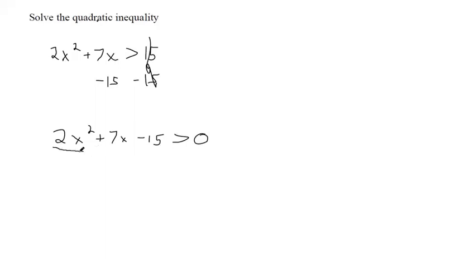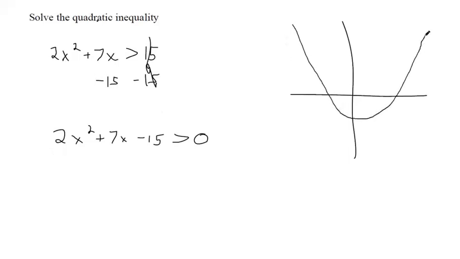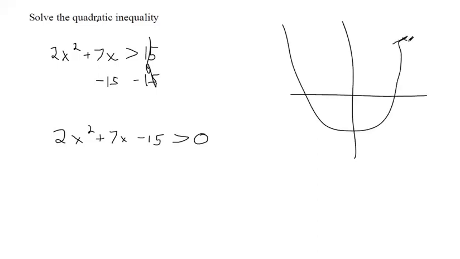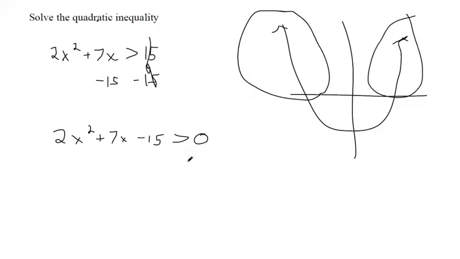You're wondering when the graph of this expression is greater than 0. So in other words, where it's above the x-axis. Look, this has an a of 1, right? With quadratics, if the coefficient of the squared variable is positive, it's always going to make this type of shape, okay? If it's -2, then it's going to make this type of shape. So if it's going to look like a U, because it's positive, then we're looking for these regions. We want to define that with interval notation, where it's greater than 0.